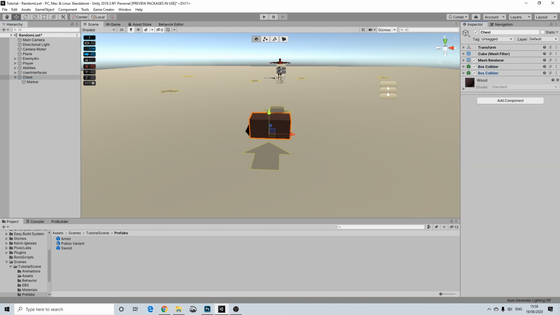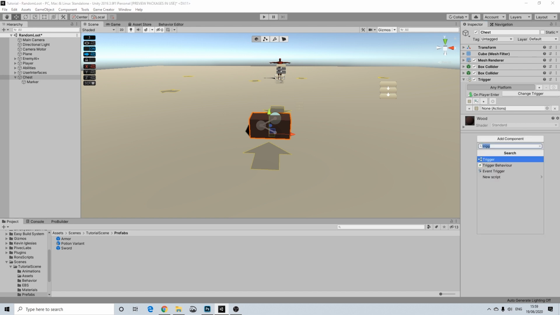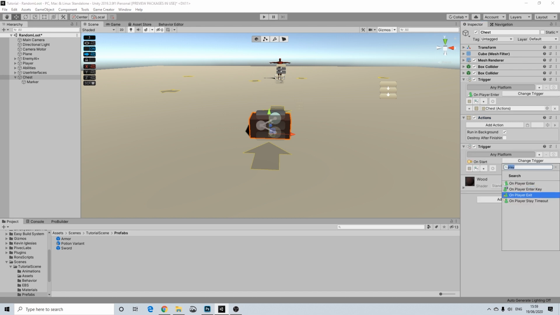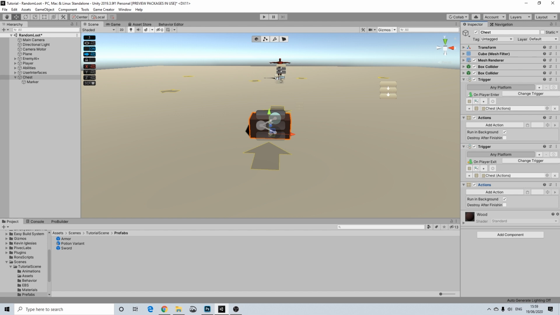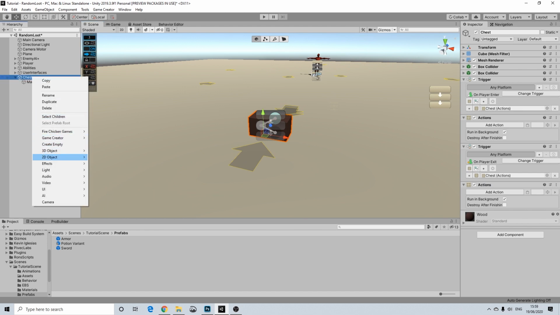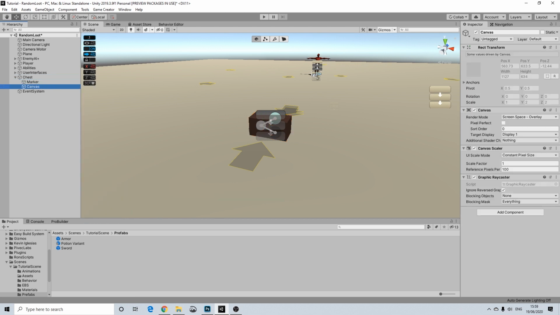Now what we're going to add next is a trigger. So what happens when we enter the area? So let's do a player enter. Let's add the actions straight here, it's just easier. And do another trigger, player exit, and let's add the actions here as well, dragging that in. So we have two sets of actions, so what happens once we enter and what happens when we activate. Now the important part is the little UI that actually tells us what button to press. So let's make sure that's actually in here.